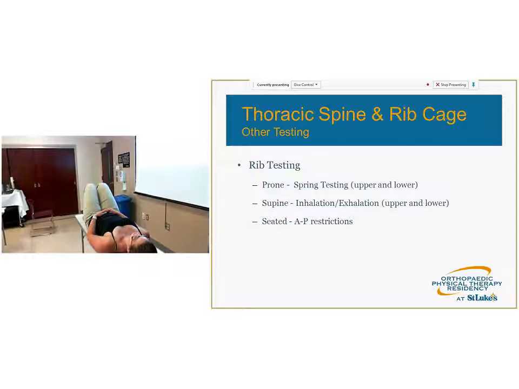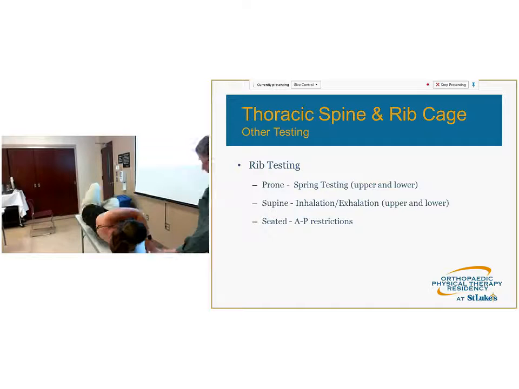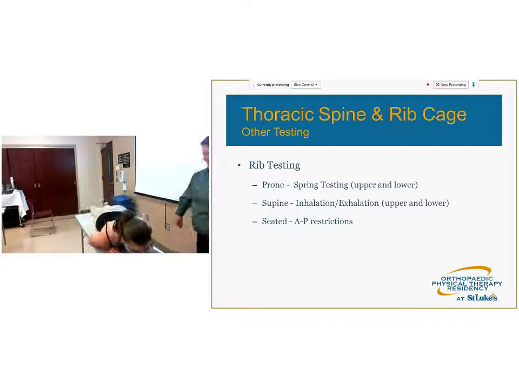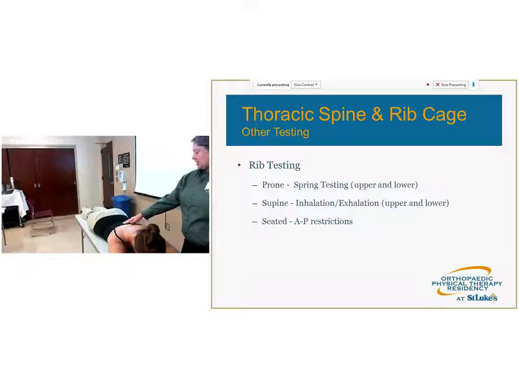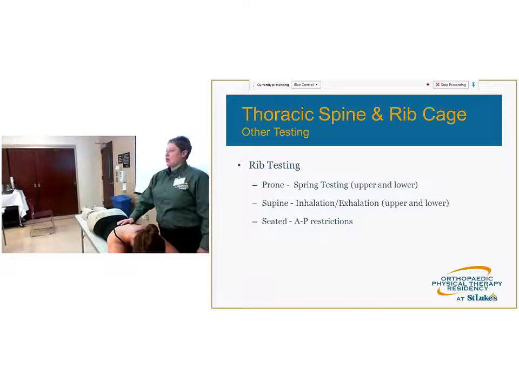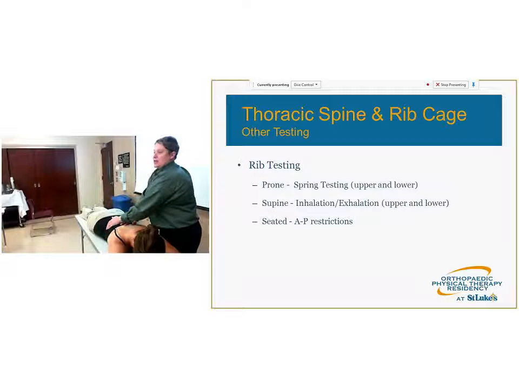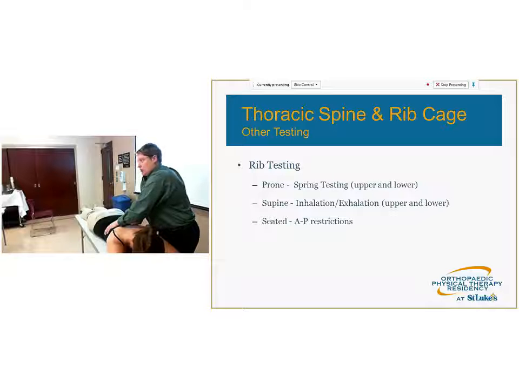And spring testing, you should be comfortable with from the program here. So for the lower ribs, now this is more into the movement assessment of the actual joint. We're going to do just a stabilization. It's a cross-handed technique. So I'm stabilizing the contralateral side, testing on this side here. You can just do a broad hand placement at first, just like we did with the breathing. And again, this is stabilizing.